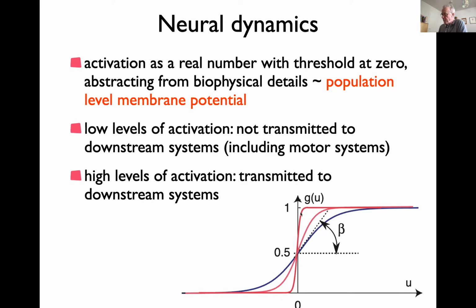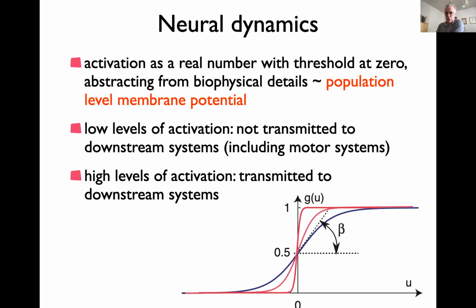That really determines what range of activation matters. So for instance, if you have a very steep sigmoid, then only activation that lies within this little interval makes a difference. If you have a broader sigmoid, then activation changes in a broader range make a difference. So it's ultimately a question of downstream neurons, so in a neural network, the neurons onto which a particular subset of neurons projects, that determines the meaning of activation.